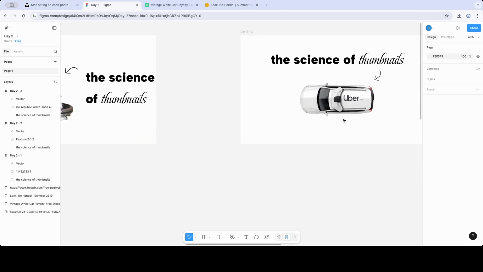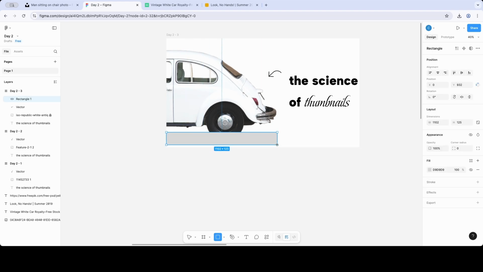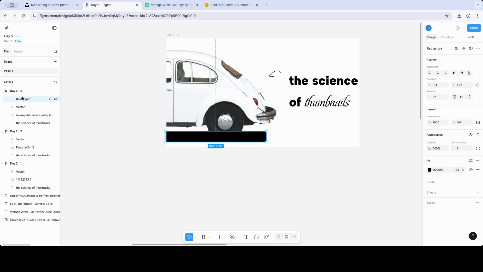In this, I won't add a shadow because I want to give the user that perception that the sun, the light is just above this car, so there's no shadow. But for this, the light is coming from here. We'll add a shadow over here. Let's add a rectangle over here and like this. Let's give the rectangle a fill of black and let's move it behind the car. Okay. And let's move it over here.